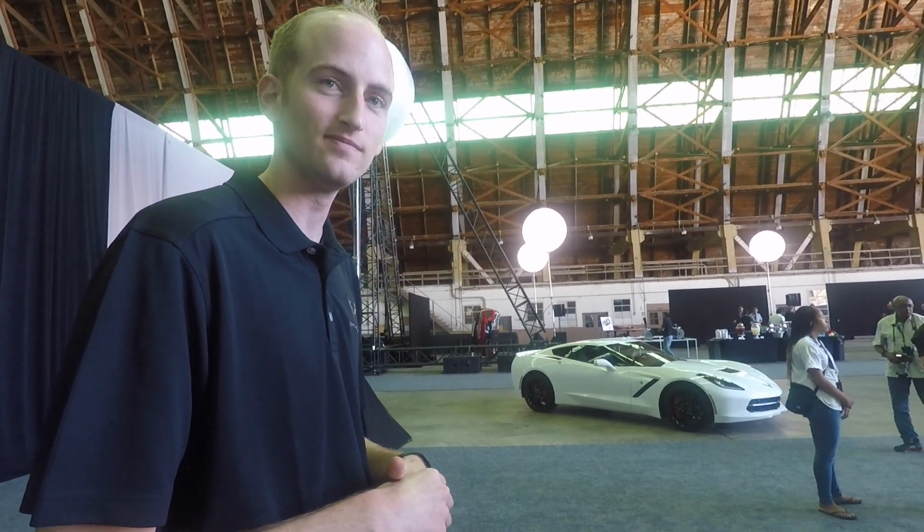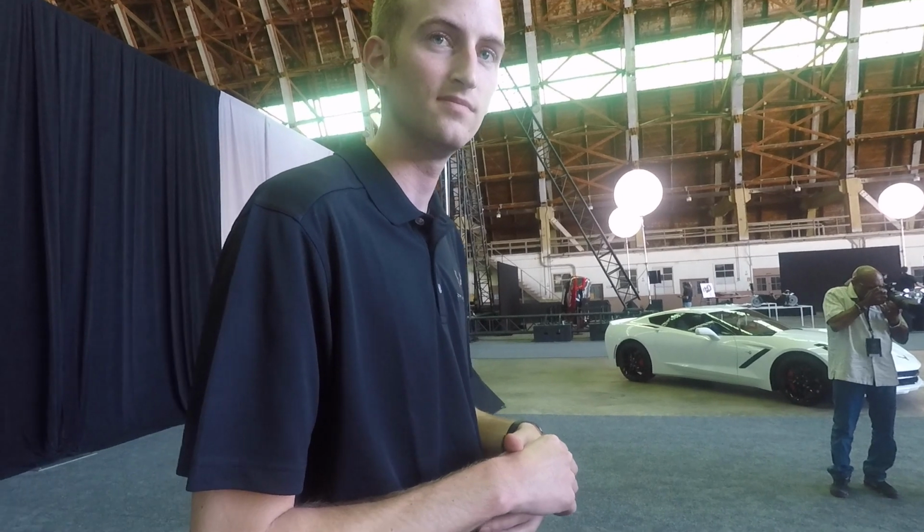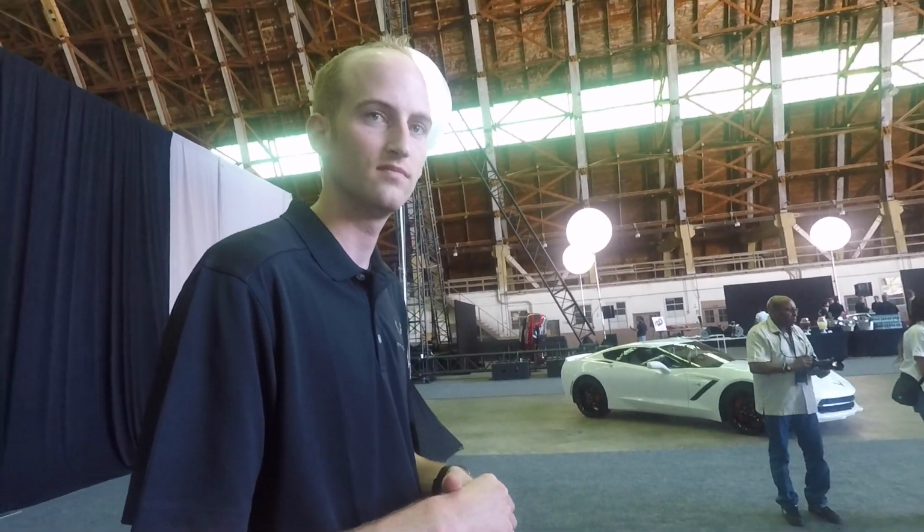Was there anything you guys wanted to add to the car that you couldn't due to something? A lot of customers like vertical doors. I have a chrome Corvette outside that has vertical doors on it, in the front, in my chrome wrap. But was there something you guys wanted where it was like, no, we can't add that?